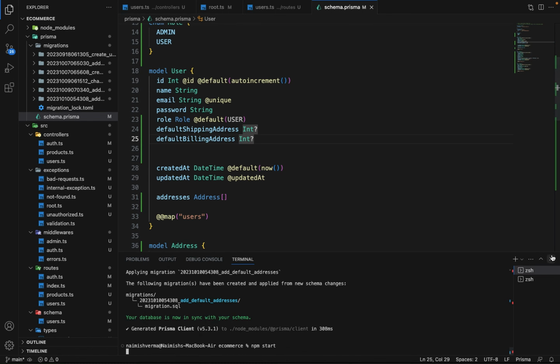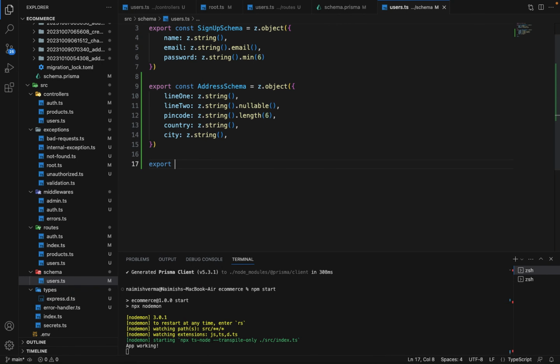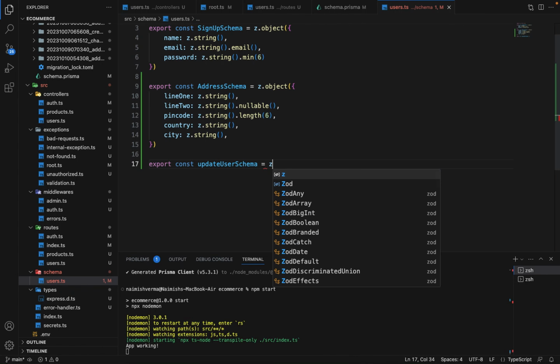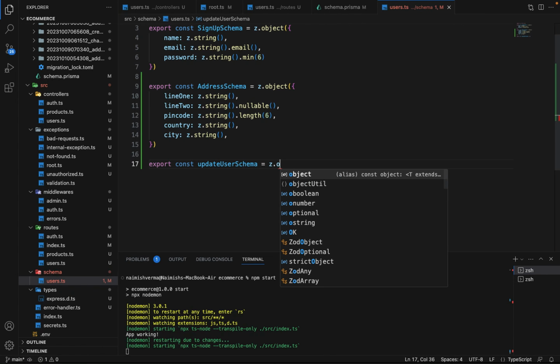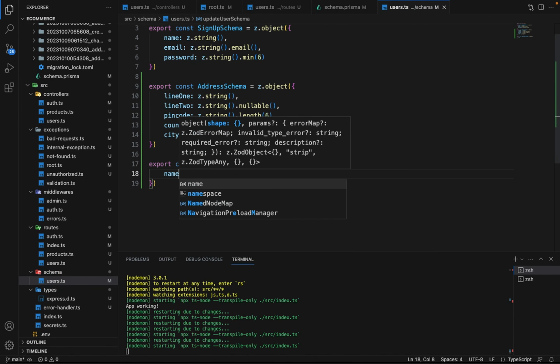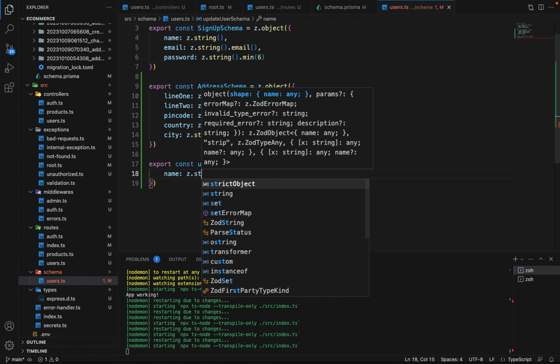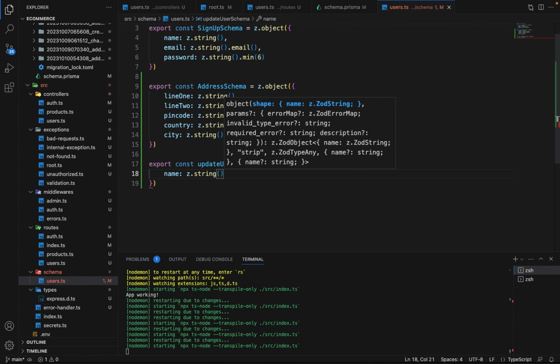And now first we have to define the schema here. So for the schema, go to the users.ts and define the update user schema. z.object. And what we want to update is we can update name. We will say z.string and it can be nullable.